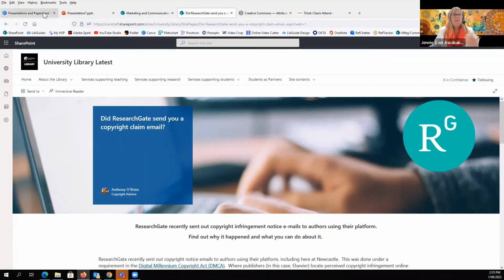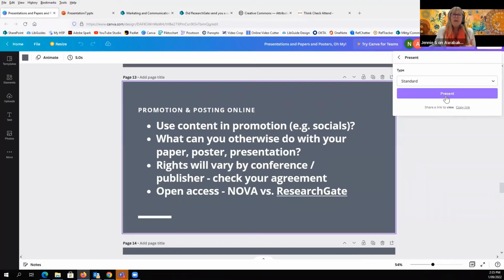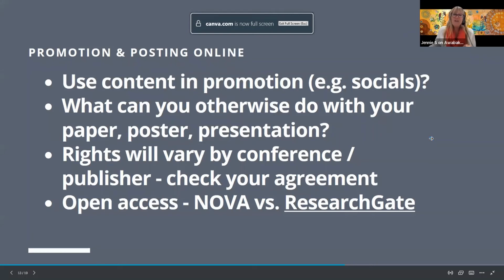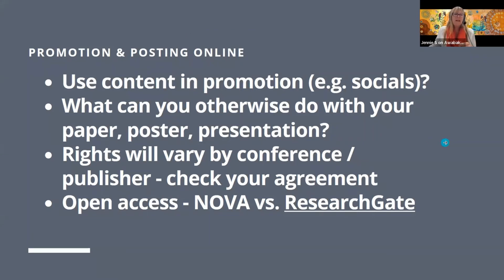as far as your limitations with the conference organisers. They go hand in hand. Is the publisher saying you can't advertise at the conference, or is the conference saying you can't be adding this to your publication? So you're always wanting to be checking what are the copyright implications of presenting at a conference. But at the end of the day, what you want to be doing is communicating and circulating your research in a broad range of ways, not just to scholars, but to the general public, because any institution that you'll be working for, particularly the university, they're wanting to know not just the impact of your research, but how it's being engaged with as well.